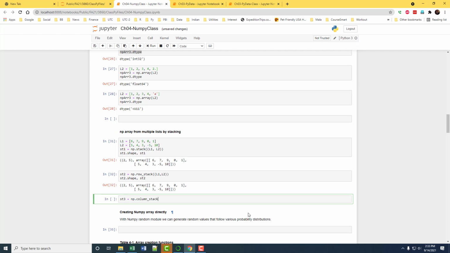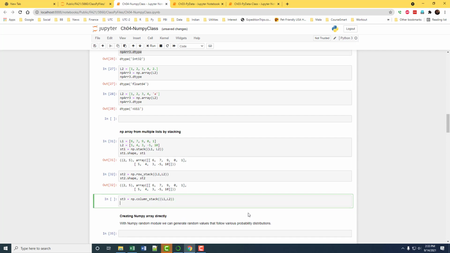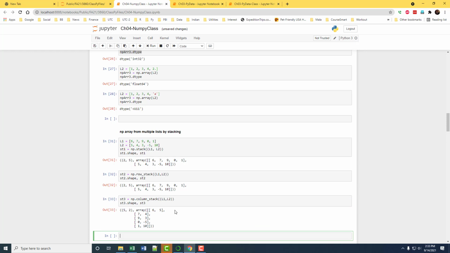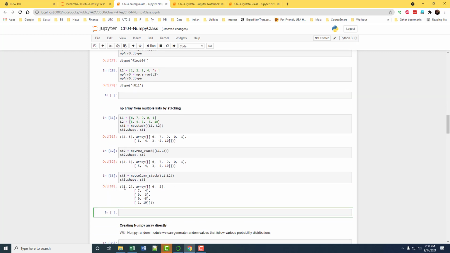So then there is column_stack. So the column_stack function, you have to be careful. You see that it takes each element from the two lists and makes that into an array.